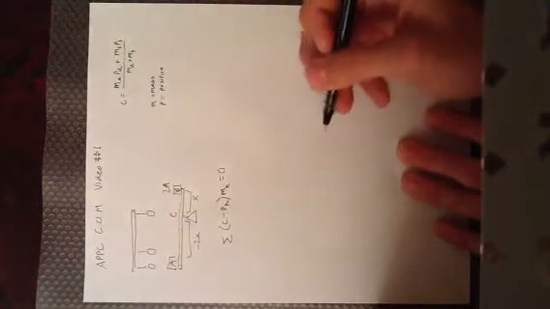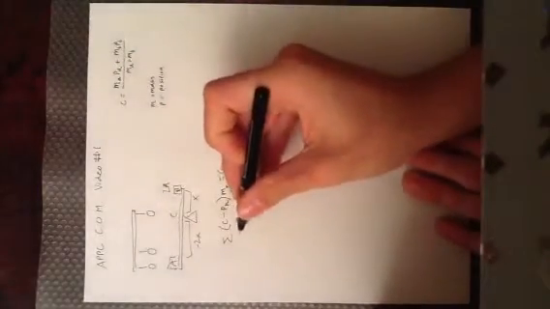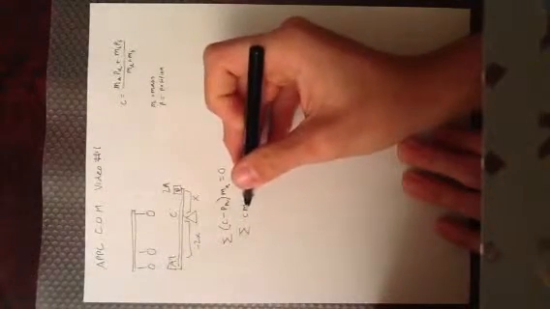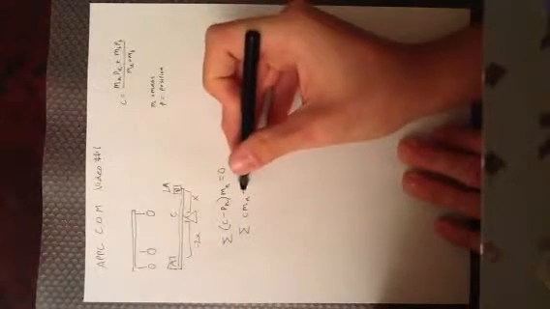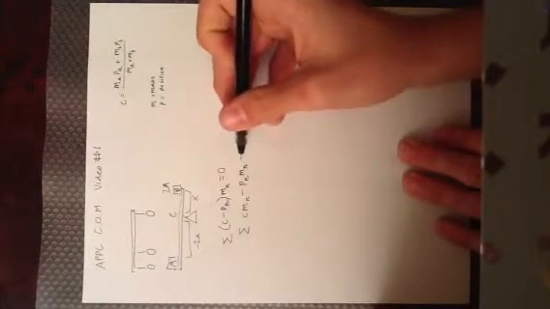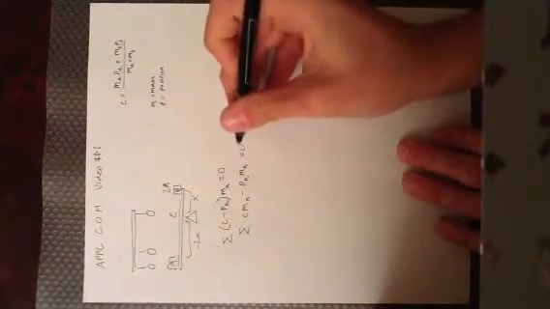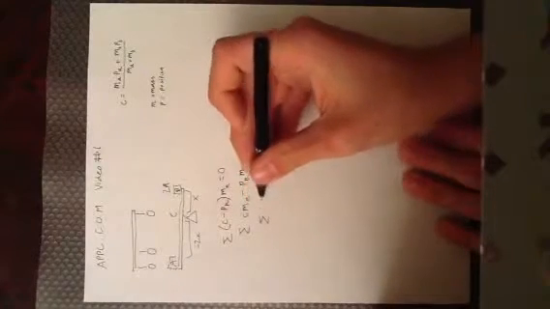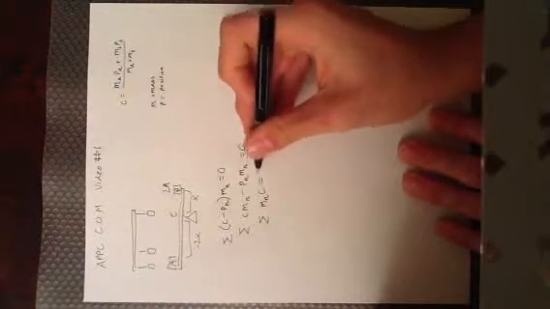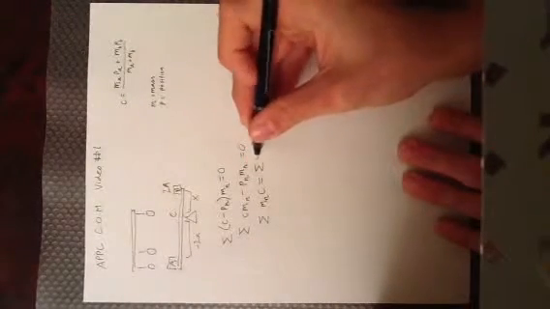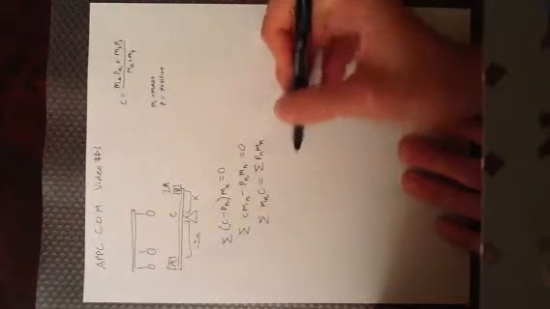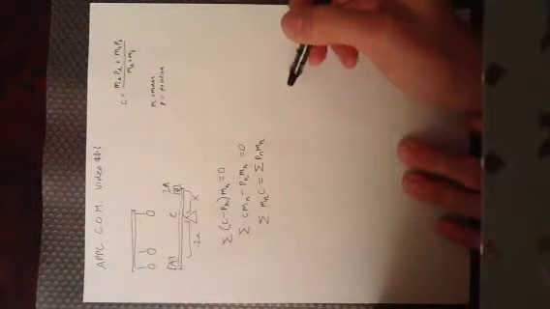So what this means for us is we can do some expansions. So the summation of the position of the center of mass times the nth mass minus the position of the nth mass times the mass of the nth weight equals 0. The summation of all the masses times the position of the center is equal to the summation of all of the positions times all of the masses. And so this is getting something that starts to look like our original formula.